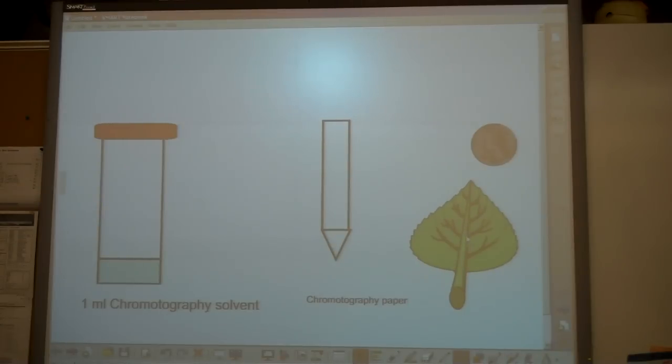And then what you are going to do, you take your spinach leaf, you put that right over the chromatography paper. And this is really the hardest part of the lab, they need to roll this quarter on top of the spinach leaf, which is on top of this line on the chromatography paper. They want to get that as close to the line as possible.